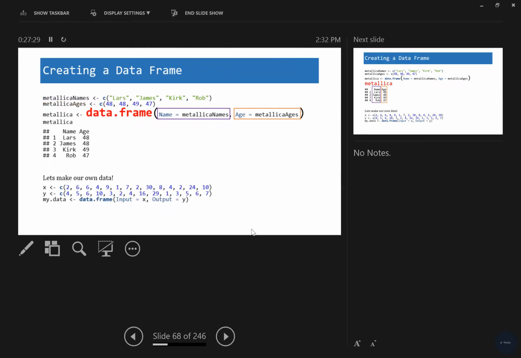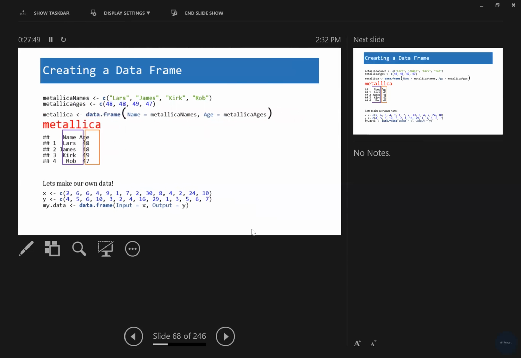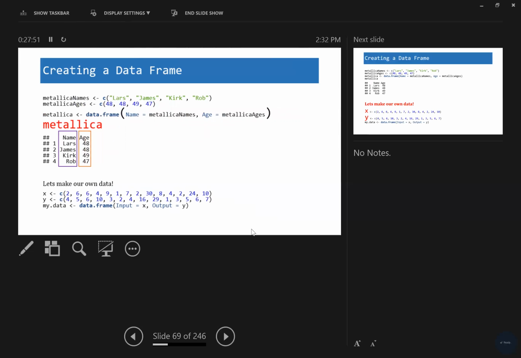But what I'm going to show you is that you can actually title them different titles. Let's say you did Metallica.names, but when you put it in your data frame, you're like, that seems such a long name, I don't want to deal with it. Let's just call it names. You actually can do that at this point. Oh, Metallica age, it seems like such a long name. How about we just do age? And when you save this array and you call upon it, there's your data frame. There are the names of the Metallica artists, and there are their ages. You've made your data frame. Done. So this is how easy it is to create data.